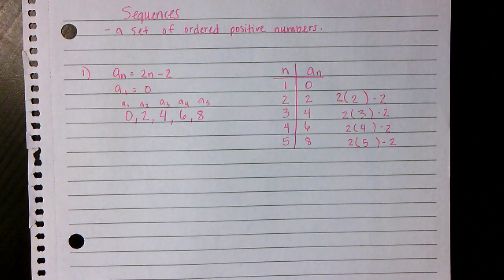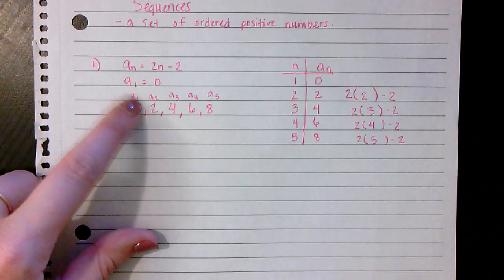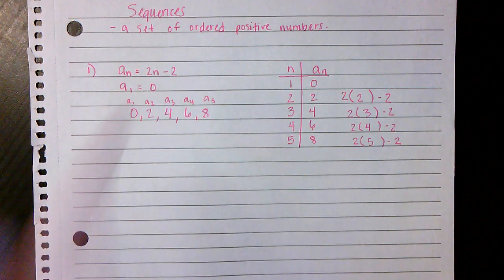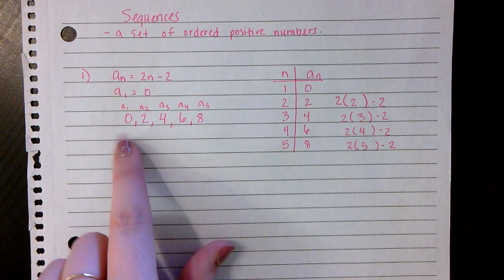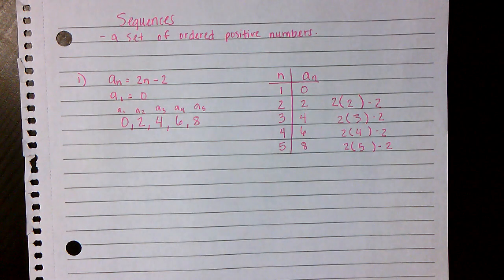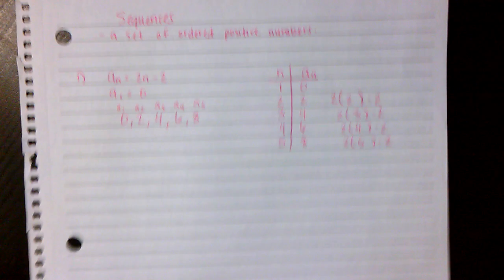It can get a little confusing because as we're talking about the placement of the number, it doesn't always match the number. So it's strange to say that 4 is third, because 4 seems like the fourth number, but it's in the third spot. 6 is fourth, not 4, because 6 is in the fourth spot. So those a sub numbers stand for the placement. And then the actual output, when you plug it into the rule and find the answer, that is the actual term number that's sitting in that spot. And this applies for any sequence.